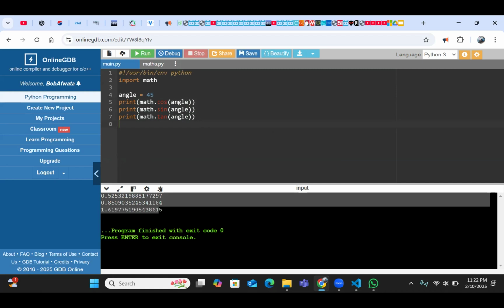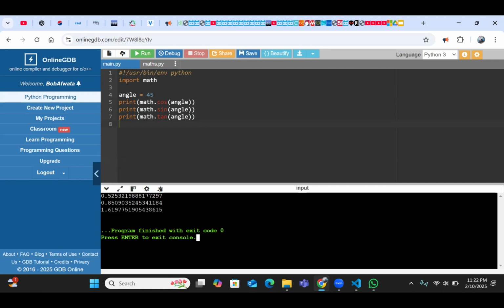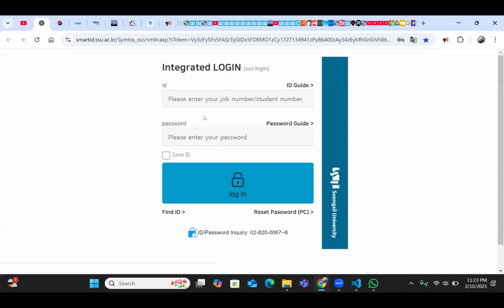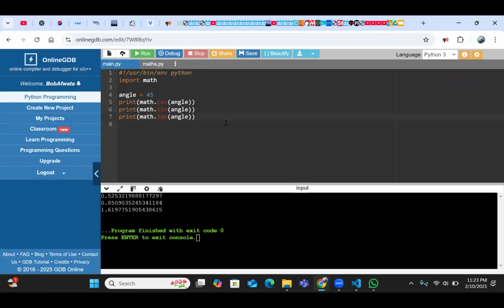It prints them here. So Grace, from your maths, what is the tangent of 45? Should be tan of 45 is 1. Yes, the tan of 45 is 1. Okay, but why am I getting 1.6? Is it lying to me? It could be not in radians.